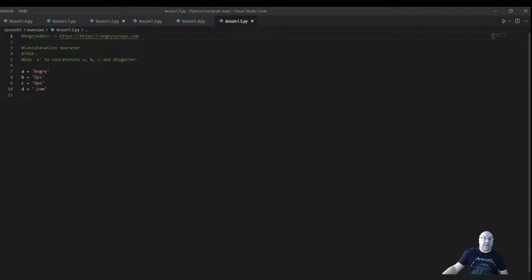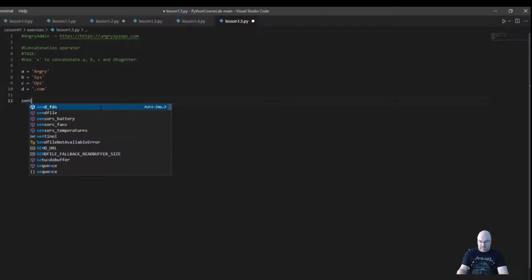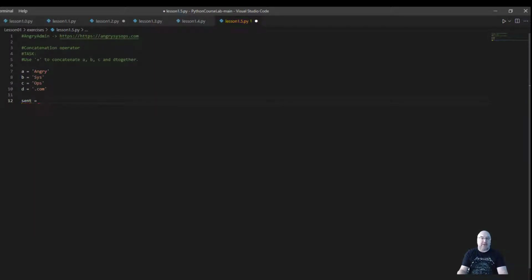As you know from the first lesson, you cannot add an integer or float to a string. But what will happen if you want to add two strings? So let's see. Let's put the variable sentence and we try to add the strings.